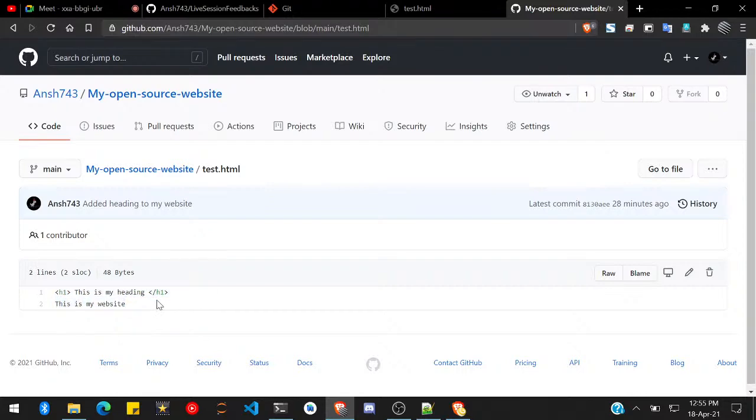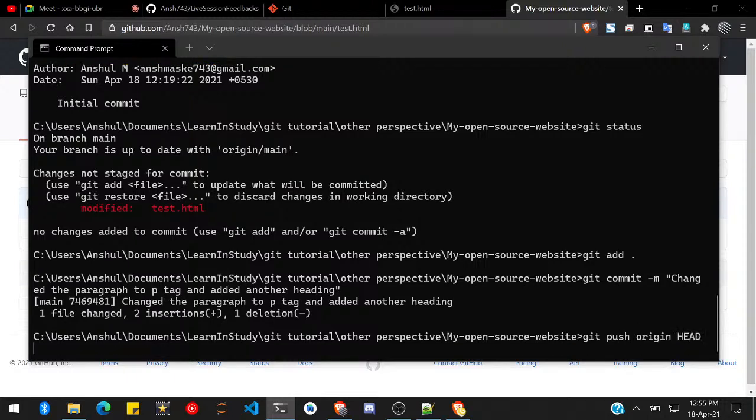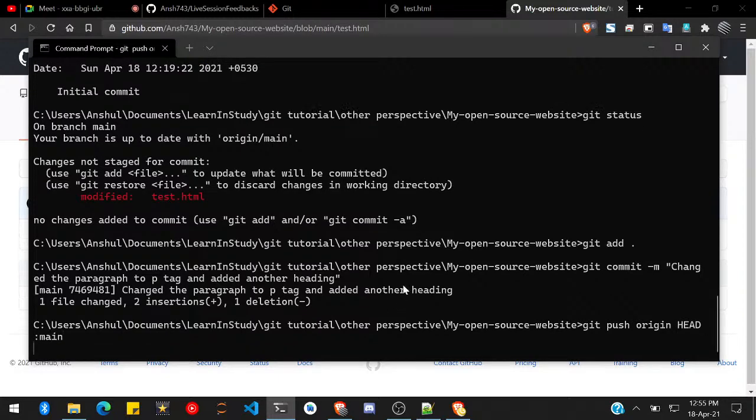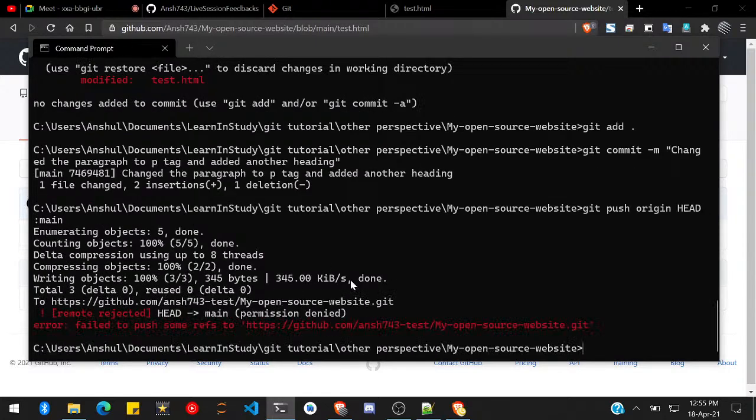So now to push this local repository to the origin, where I cloned it from, where I forked it from, I'll have to say git push origin head main. So what this will do is it will push the current snapshot of the repository.